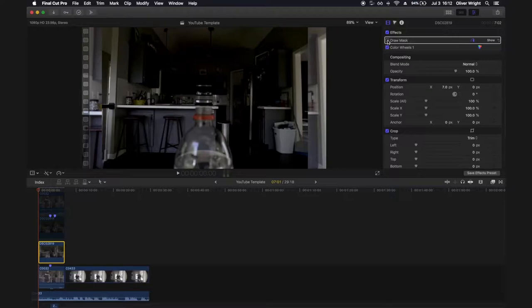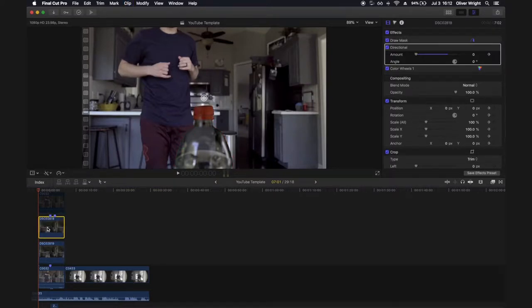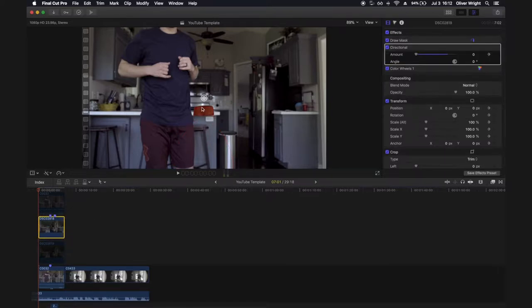Here is my shot without the bottle cap - I drew a mask just around the bottle. My next shot is just the bottle cap, so if I disable the layer below that, you'll see this shot is just the cap of the bottle. It's extremely important that you do not include the plastic just underneath the cap - the bit that secures it in place. Do not add that into the mask. Once your masks are added, make sure you're matching the colors so your bottle doesn't stand out as too dark, too light, or too highly saturated.